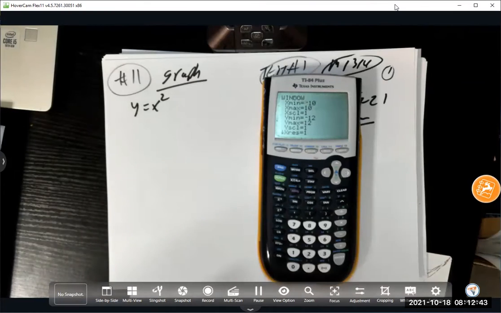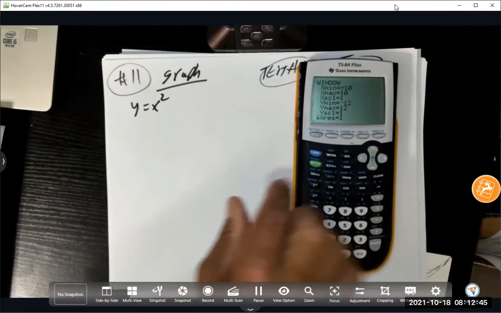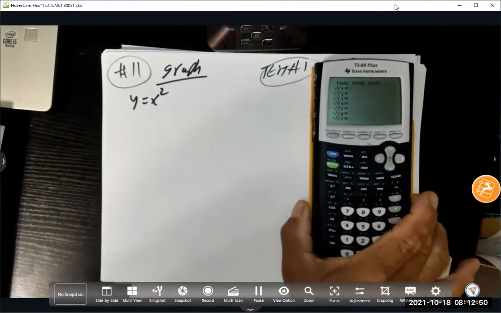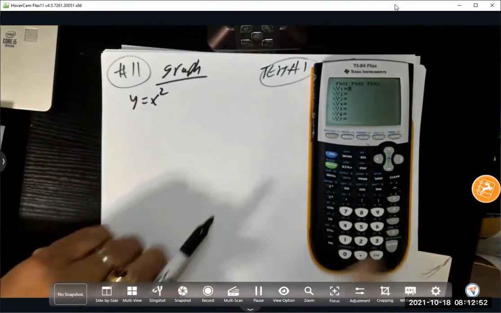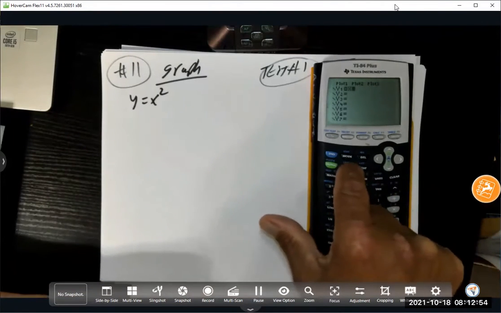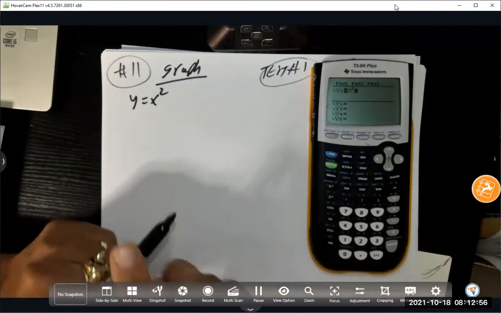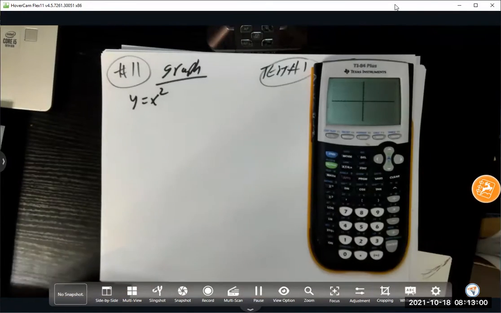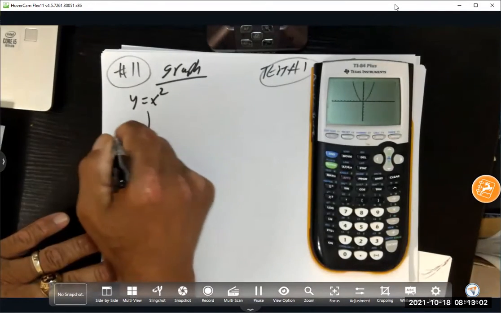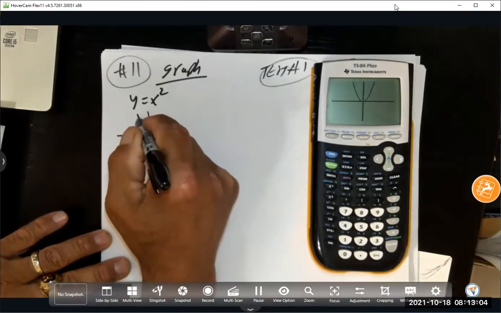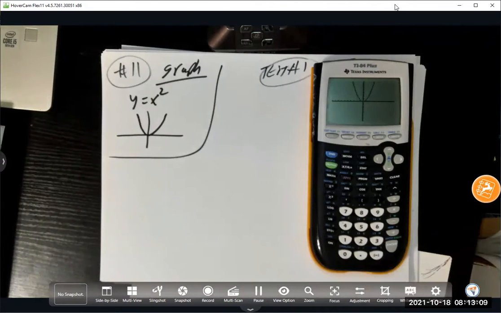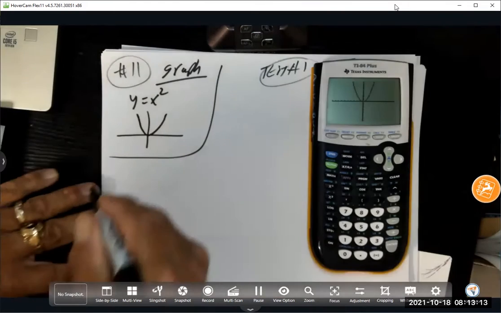All right. Second thing I want you to do, hit Y right here. See this key right here, Y? And right there, I want you to put X squared. So X is this one here, and squared right there. Boom. X squared. Hit enter and then hit graph. Hopefully everybody gets a graph that looks like this. Did you get a graph like that? Yes or no? Yes, sir. Right, we're right on the money.